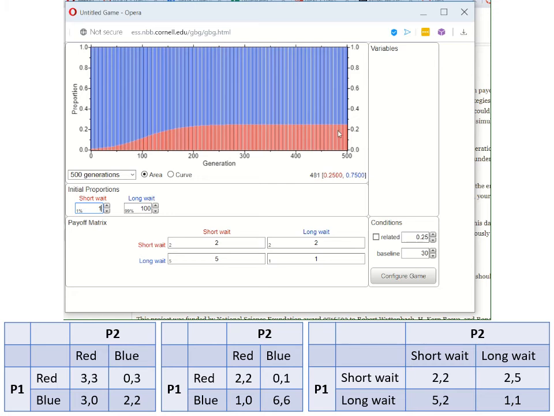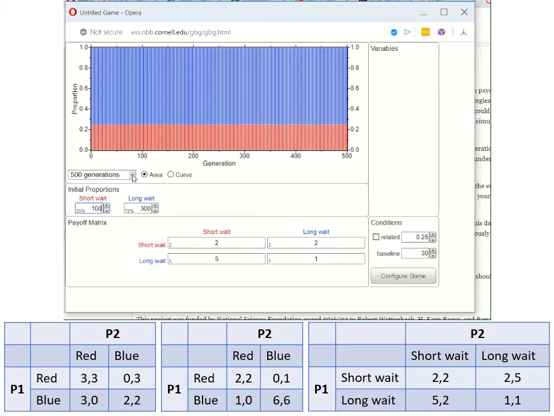So let's start at that mix, right? So that might be 100 short weighting, 300 long weighting. So 75% are long, 25% are short. We're stable. It just never changes. It moves along. Let's throw in some extra short weighting as a mutation. It does not take off, right? If you perturb this, you nudge it a little bit, it doesn't take off. So this is a really cool tool, I think, for visualizing what's going on here.